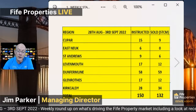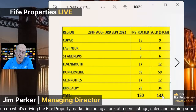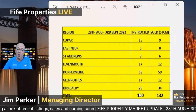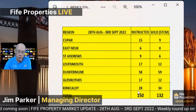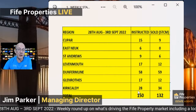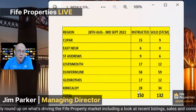So if we look at the numbers here, it's almost the same every single week. So the demand's always the same. What has happened here, though, is supply has gone up substantially. So supply has gone up by about 20. So 20 divided by the 132, supply has gone up about 15% on that week, over and above what's actually been sold. So it's 15% more come on what's been sold, and that's quite normal.